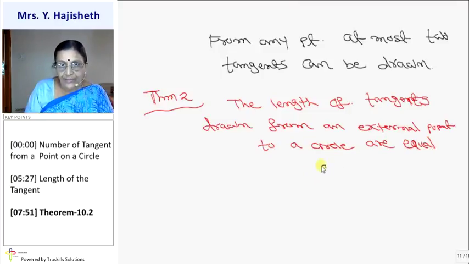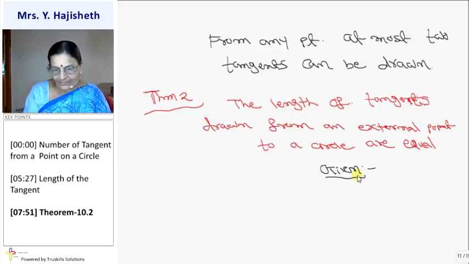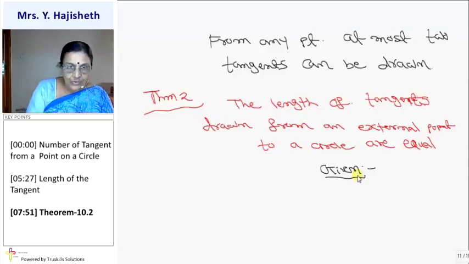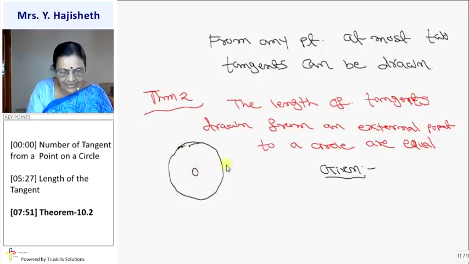What is your given data? Tell me. Theorem में तीन चीज होती है, चार चीज. Given, to prove, construction and proof, and the fifth point is the figure. The theorem is divided into 5 parts. पहले आपको given लिखने का, फिर to prove data, then construction, then proof, and the figure is very important. Without a figure, nothing can be written. So let me draw the figure first. I draw a rough figure. I am not constructing a fair figure. This is the center O. मैं compass लेके draw नहीं करती हूँ.